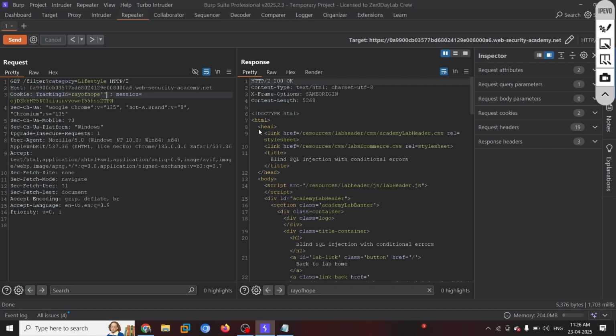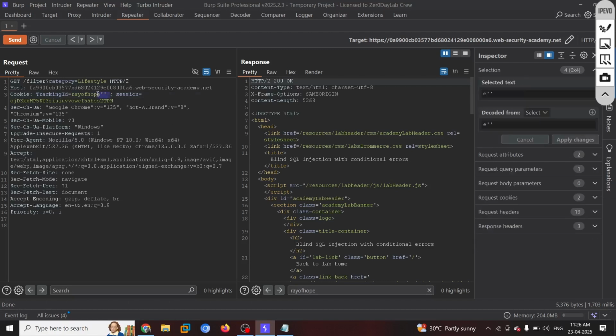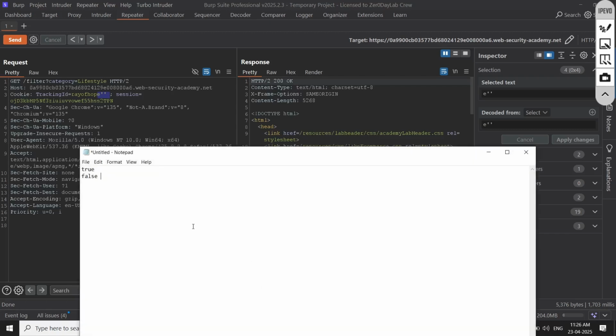But wait, we just saw that single quote is accepted, right? That means the input is being treated as a part of a valid SQL string, which is a good thing. So what if we try to concat the statement? We know one thing in SQL, that we use the concat operator, which is pipe pipe. Let's do that.